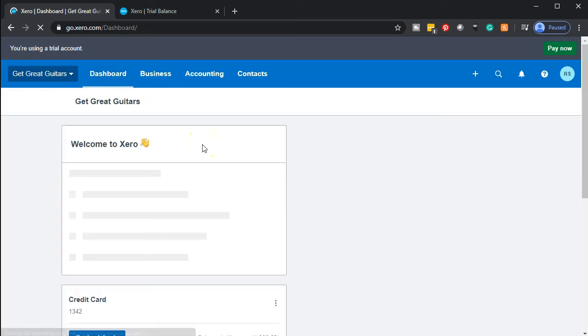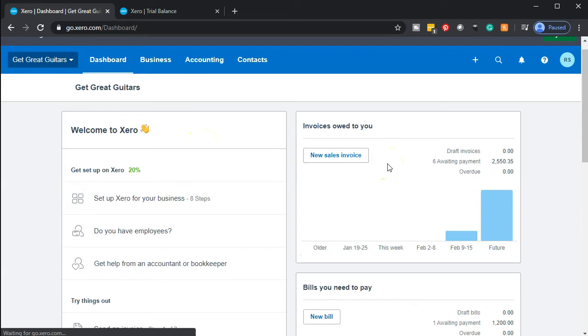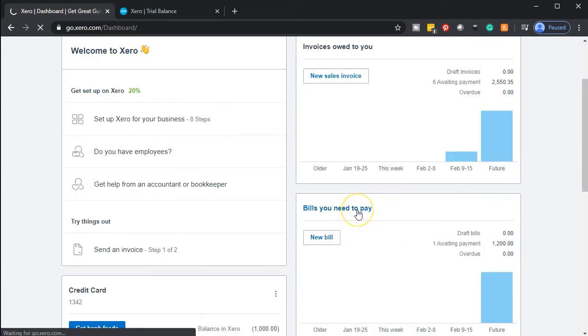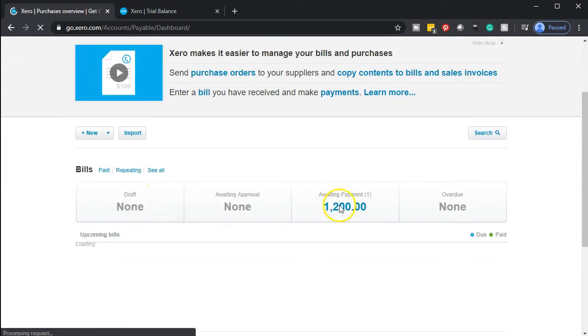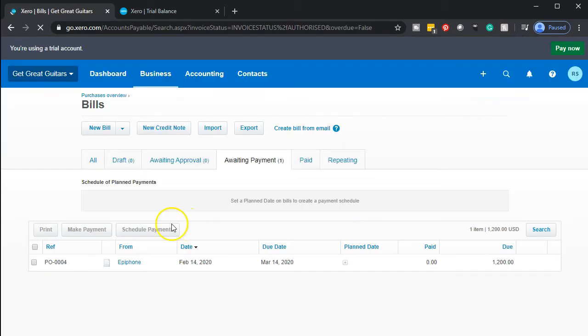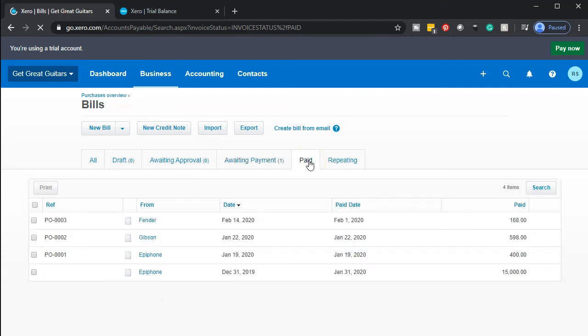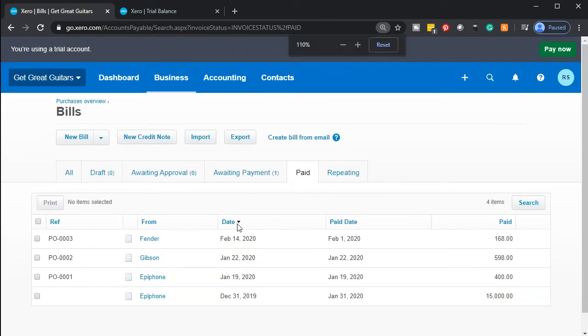Now let's go back to the dashboard here. Let's take a look at the bills section one more time. If we go on down to the bills you need to pay, we should have one less bill we need to pay, which means we only have one bill we need to pay, which is pretty good. That's not a lot of bills. It's kind of a large dollar amount. We get the $1,200 bill, but the other bill has, of course, disappeared at this point because it has been paid. If we move over to the paid side of things on this top menu bar, then we're going to see that Fender bill that has now been moved over to the paid item.